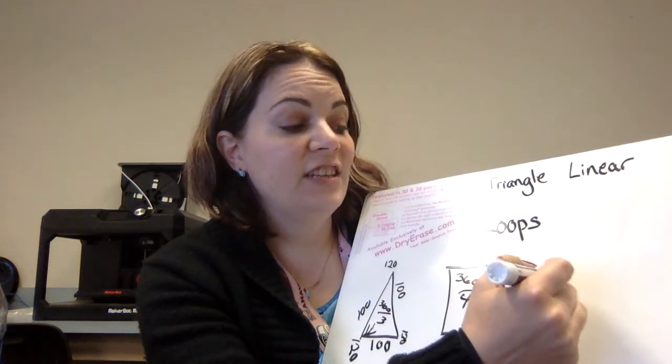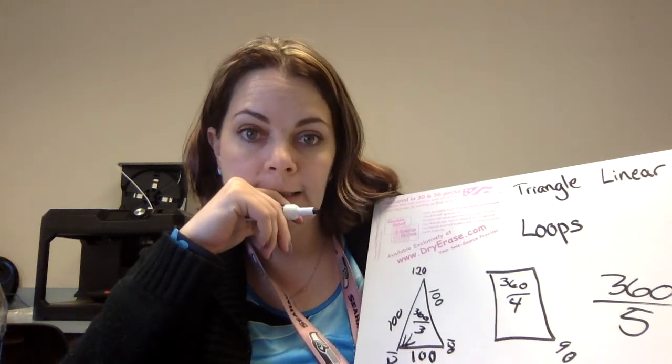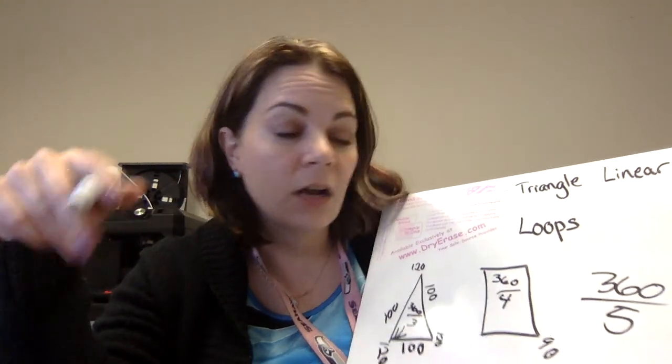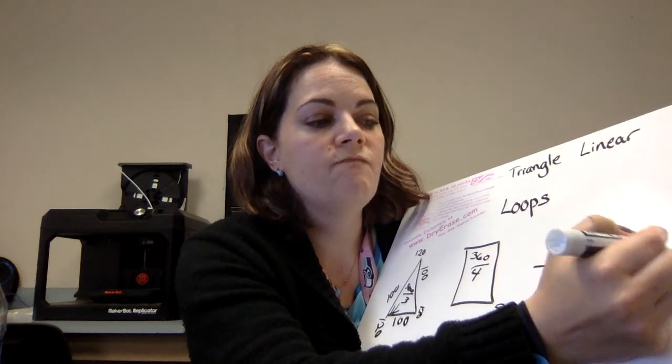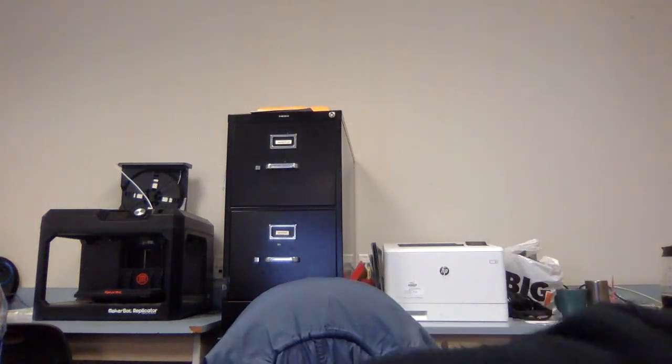If we take 360 and divide it by 5, we'll get our angle for our pentagon. We take 360 and divide it by 6, we're going to get our angle for our hexagon. The only thing that's going to be a little bit different is our 5-pointed star. You're going to have to play around with that one, figure out what's going to create that 5-pointed star, share, and submit. Let's make some shapes.